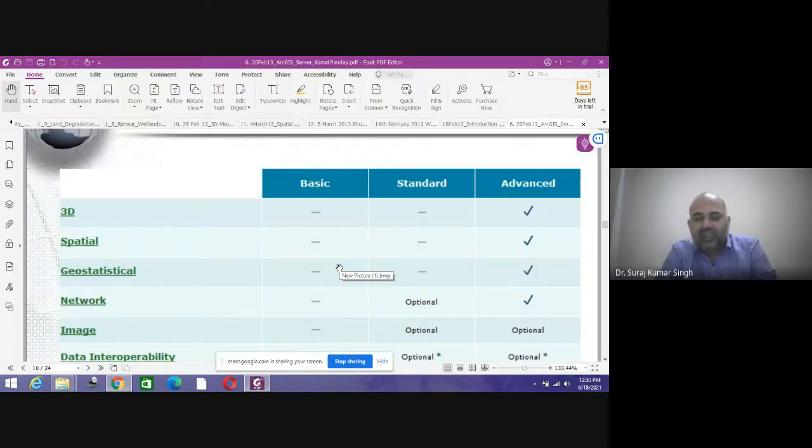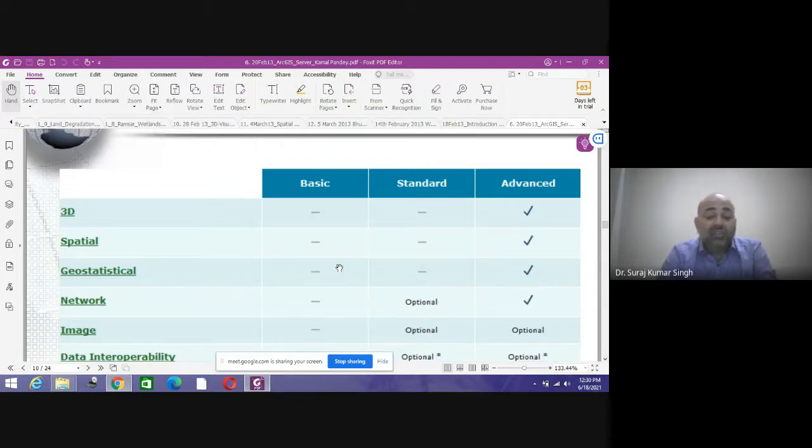In the same way, we have created a list of features of the activities that we generally perform in GIS operations, and we'll see whether those facilities are available in that server or not.